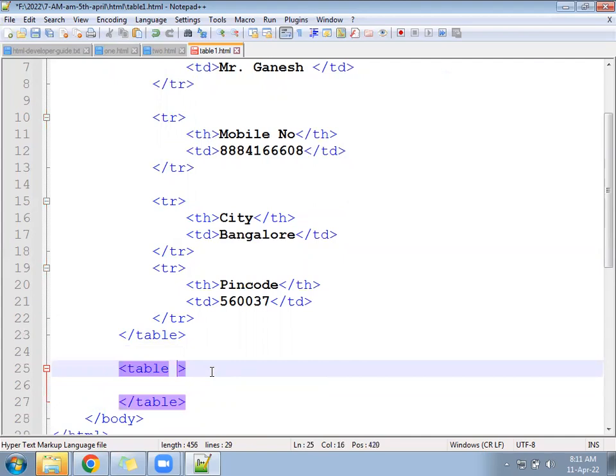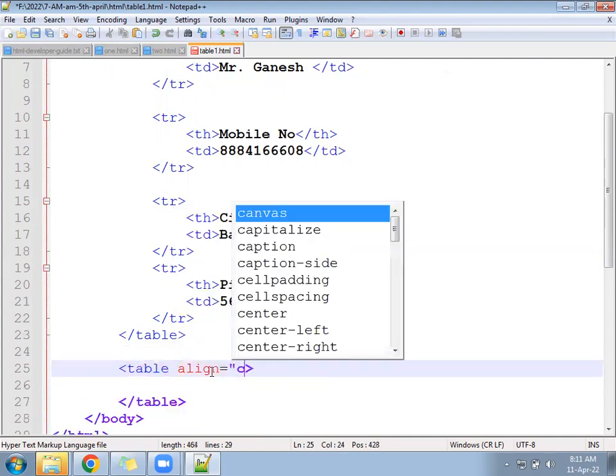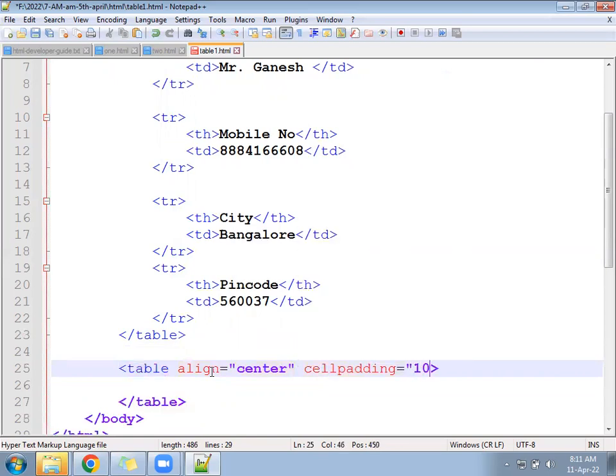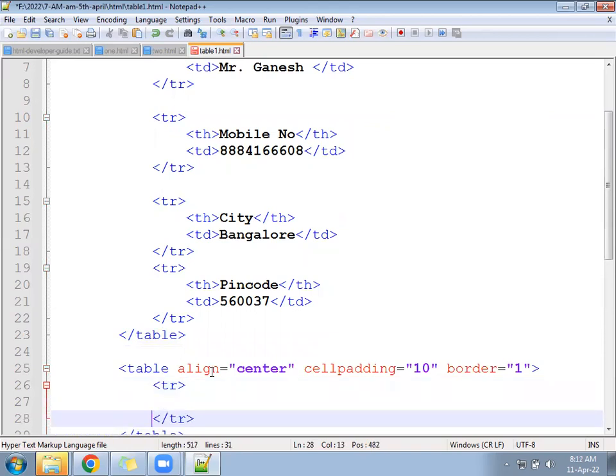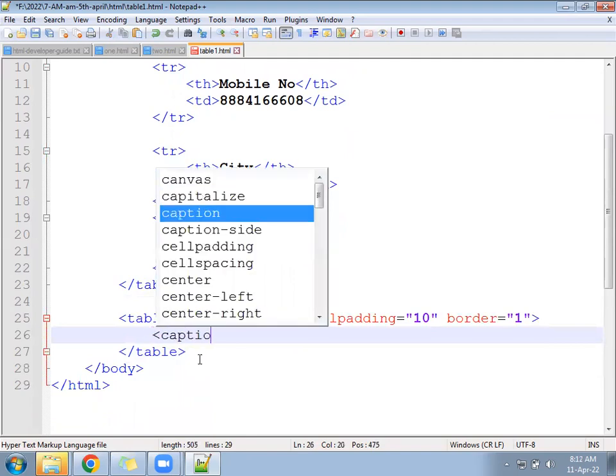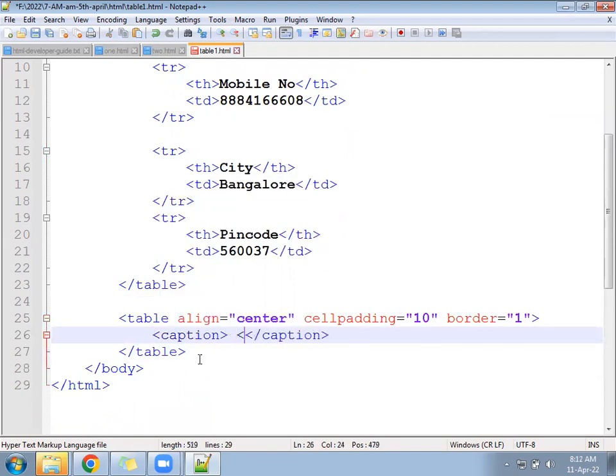Here also you can follow align center, cellpadding with some number, maybe 10, and border. First, write the caption with H1: customer list.